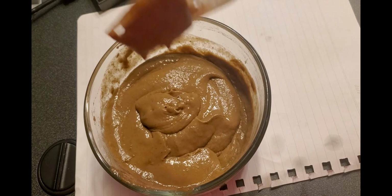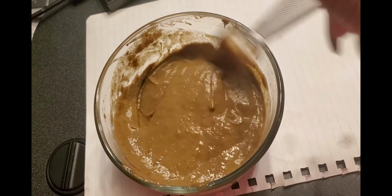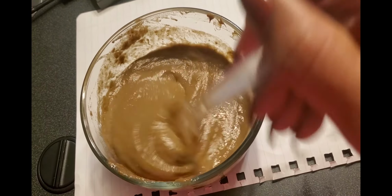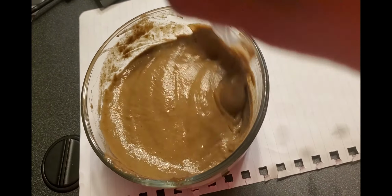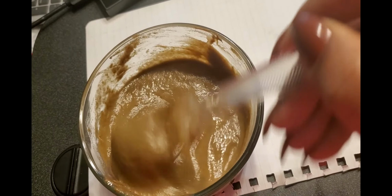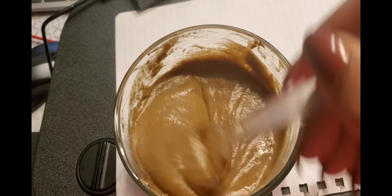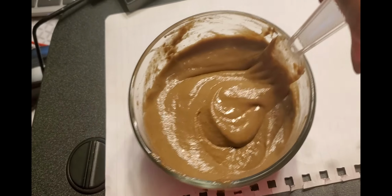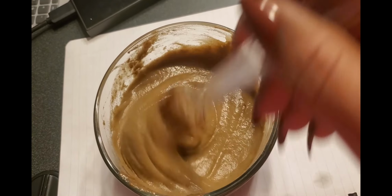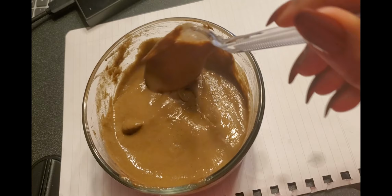Look at that. A lot of herbs in it, you can tell that. Look at the color. Y'all, I'm holding this camera. I'm all over the place trying to do two or three things. It's coming off of the paper. Okay, that is it. I just wanted to show you how it mixed.